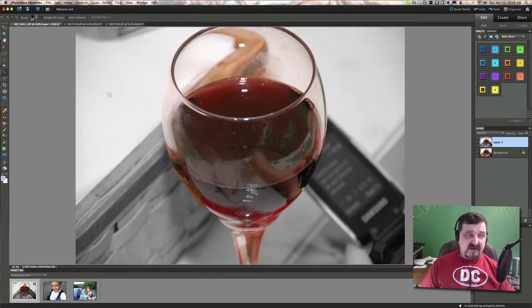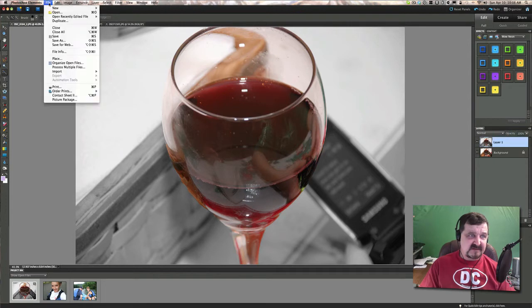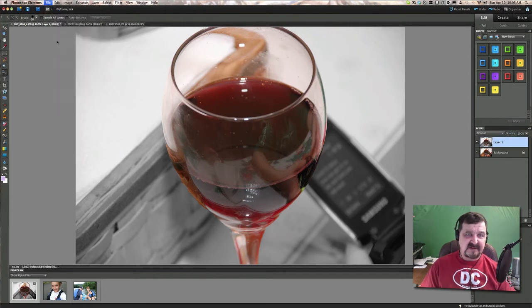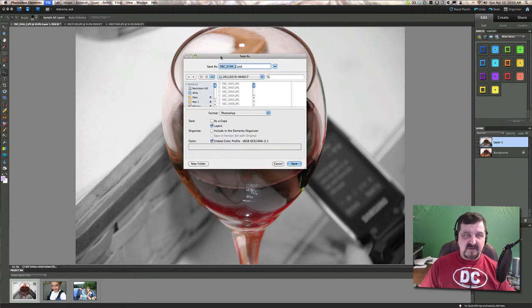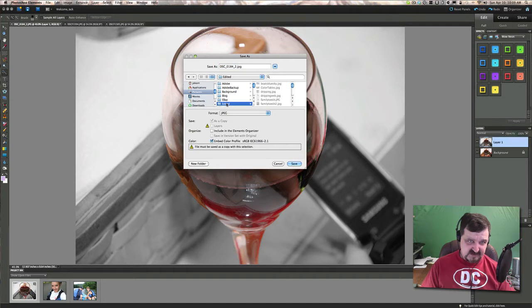So with that said, all you would do at that point is do a file, save as, and save it as a JPEG image. Remember, folks, it comes up as a PSD or a Photoshop development file, but you just change it in the format here to JPEG. And save it out wherever you want. I always suggest that you make sure you know where you're saving. So many people do photos and do things, and they say, "Jack, I don't have a clue where I saved that at, and I lost it."